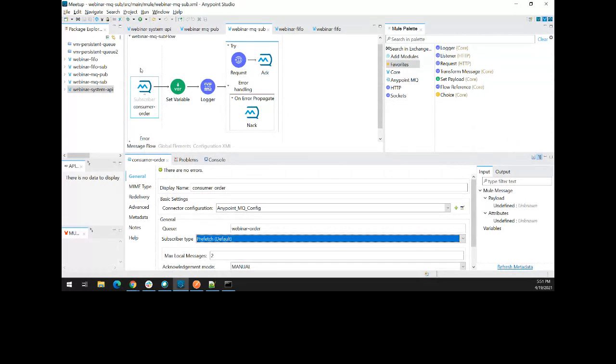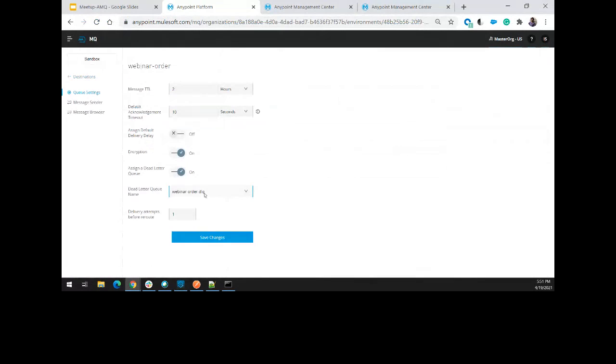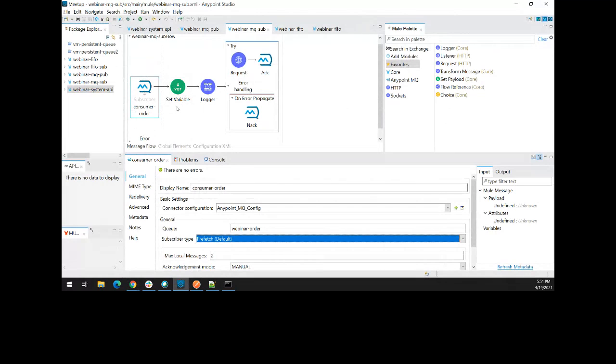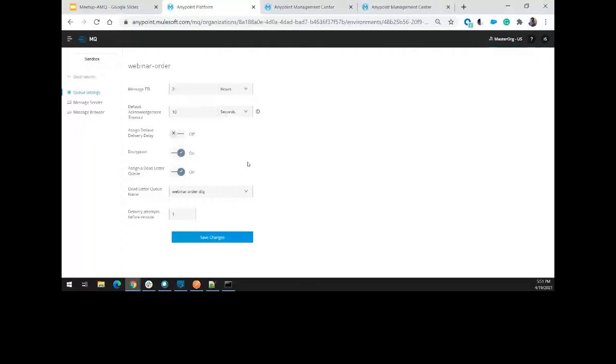So once the consumption is through, this consumption, along with the time to live set over here and the default acknowledgement time, determines what happens once the message is consumed. So let's say in this particular case, a message is consumed and further processing happens. If the processing is successful, we are going to acknowledge it with a success. If it's not, we're going to say that something went wrong. We don't want to remove the message from the queue. We don't want to lose the message. Surface it back to the queue. Maybe some other consumer is there that can pick it up. Or if the message has already been retried and still has not gotten a successful acknowledgement, reroute that message for manual reprocessing using a dead letter queue.